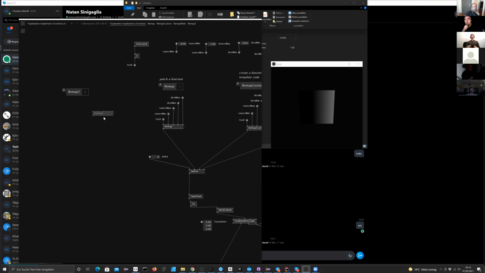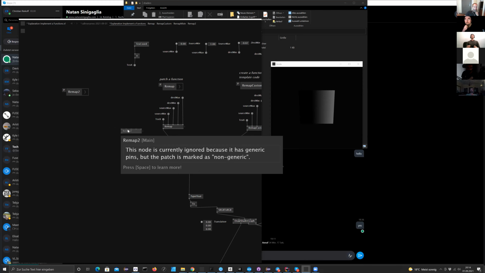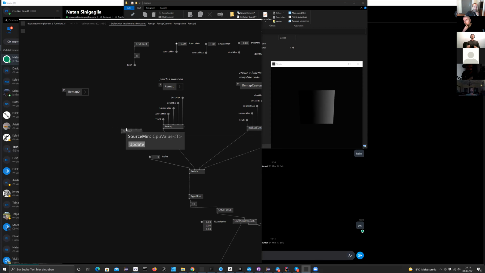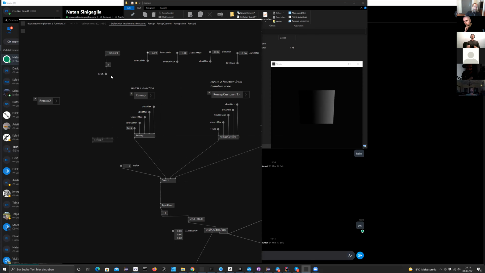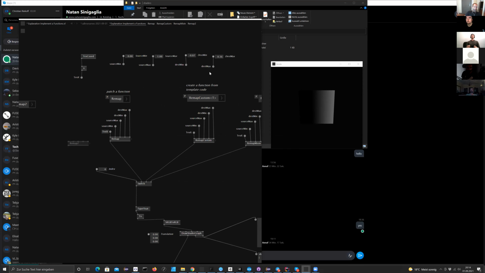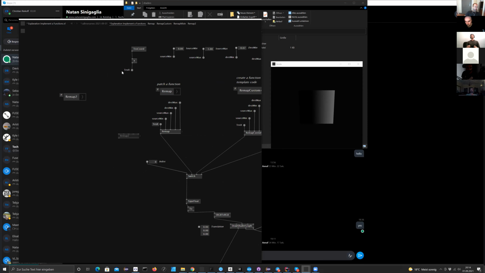So here we have it, and you see it's not typed yet, because it's generic, but you also see that the input and output types match. Once one of the pins is connected, the other ones get clear. And I already prepared some pads here, where I have all my inputs so that the patch doesn't look so cluttered. And here in text X, we have the text coord coming from Fuse, which is a semantic.